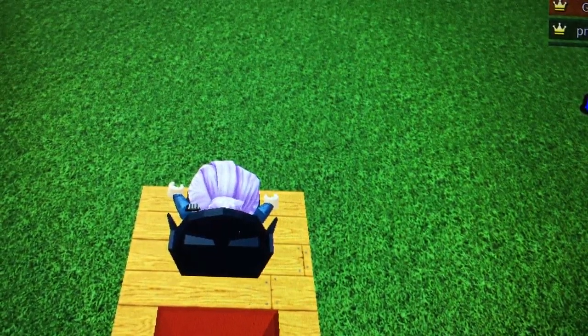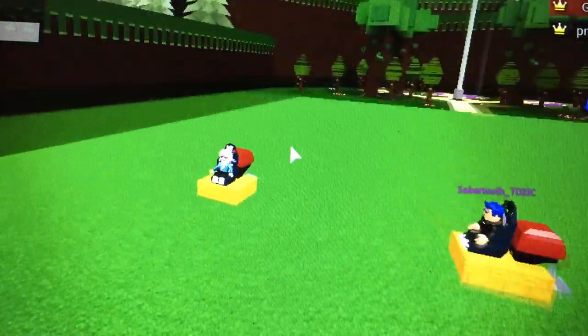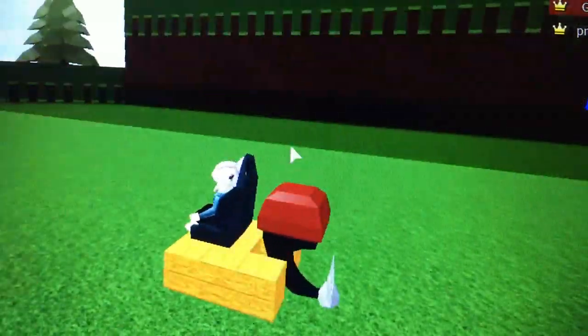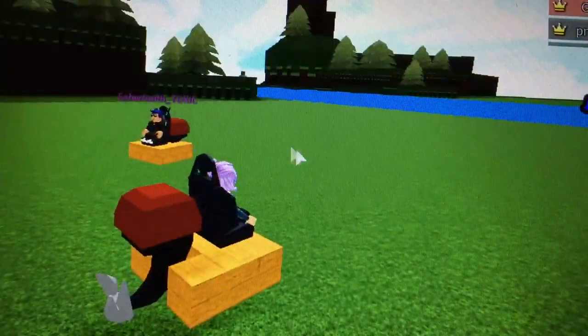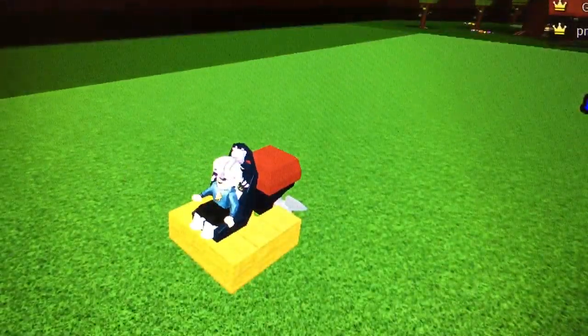Hey guys, today for our first video, we're going to be showing you how to get Russo Sword of Truth for RB battles, and you can find it in Build Your Boat for Treasure. And I recommend you go on the purple team because it's closest to where you have to go.